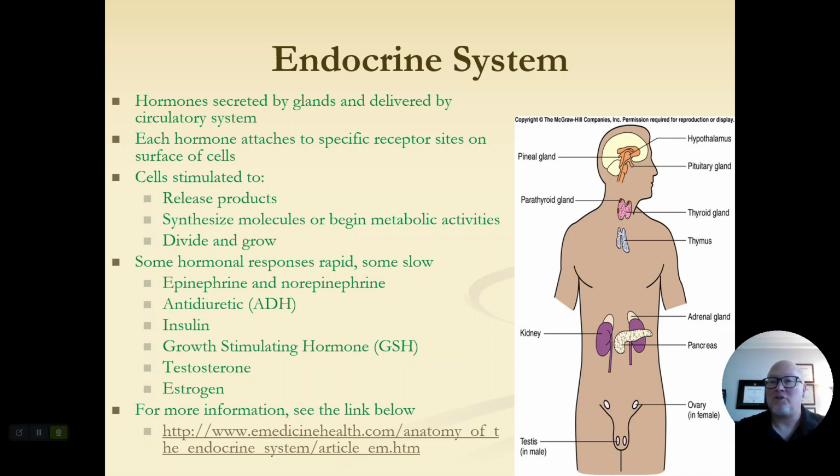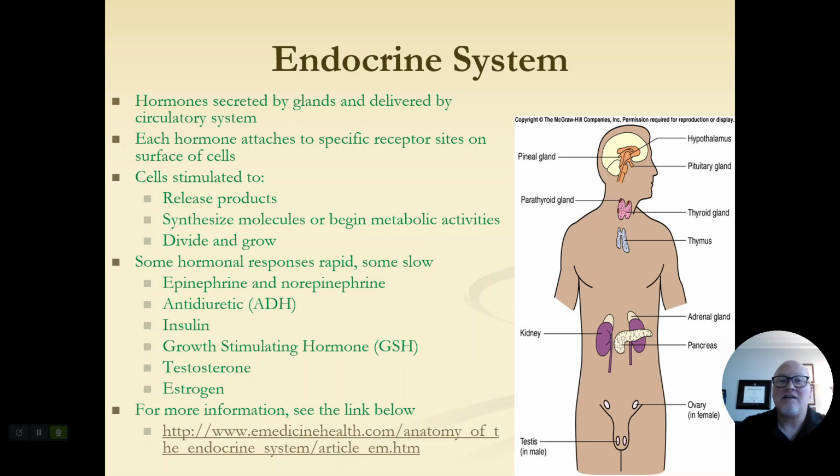Your hypothalamus, your pituitary gland, your pineal gland, your thyroid and your parathyroid, the thymus. On top of your kidneys, you have adrenal glands, you have ovaries and testes. All of these are part of the endocrine system. These are glands that create hormones that send a signal someplace else in order to cause something to happen. It causes cells to reproduce. It causes growth to occur. It causes sugar to be transformed into ATP even faster.